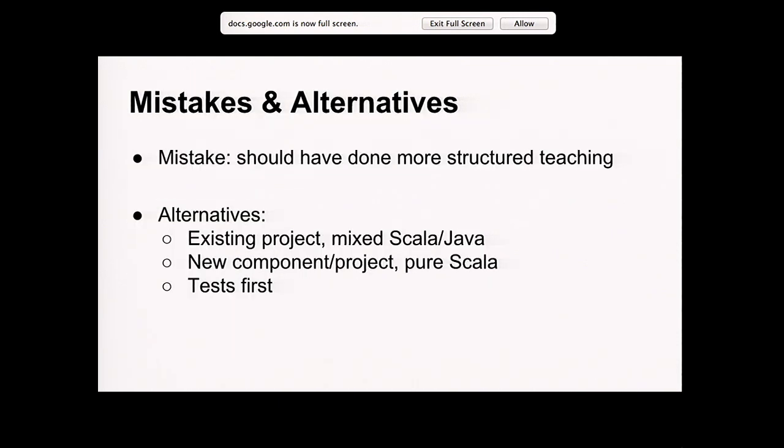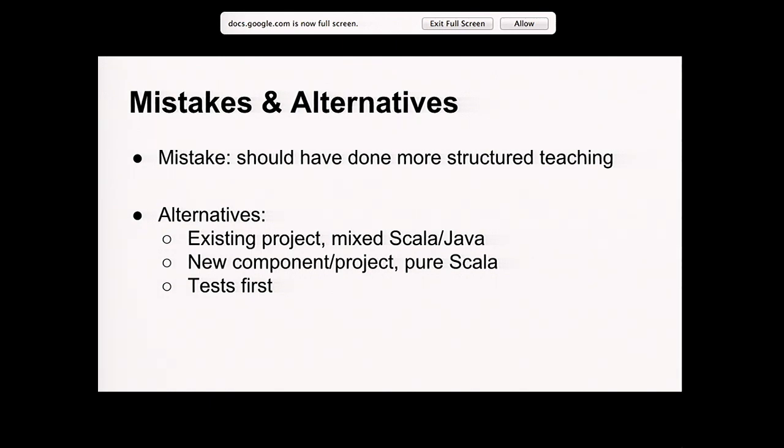So I think one of the things I could have done differently: the way I taught the people on the team was mainly through pairing with them and doing code reviews. I did a few more structured learning things, where every once in a while I would give a 10 or 15 minute talk about a new Scala feature that I wanted to use, so I would teach everybody else about it. But really, I didn't teach in any kind of structured way, and that was because everybody was at a different skill level, so I didn't think it was worth it. I think I really should have anyway.